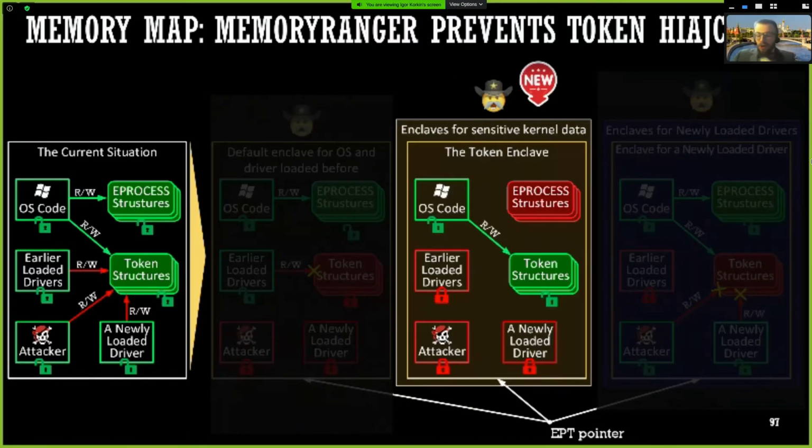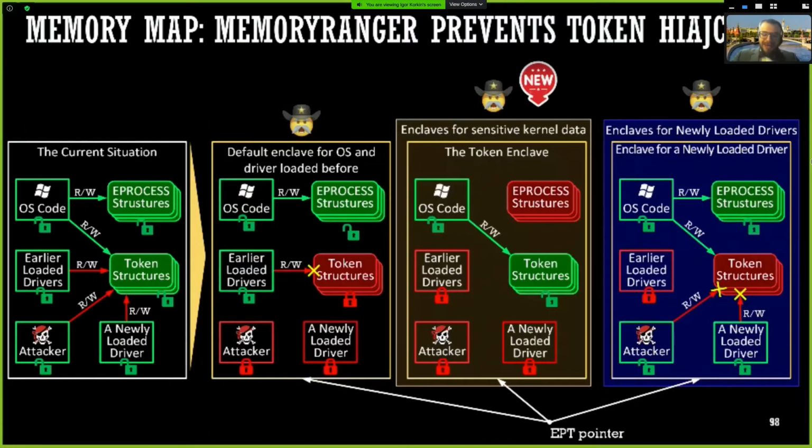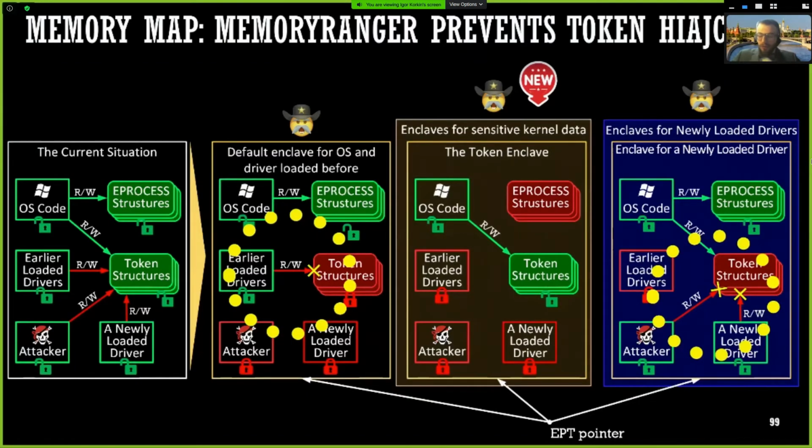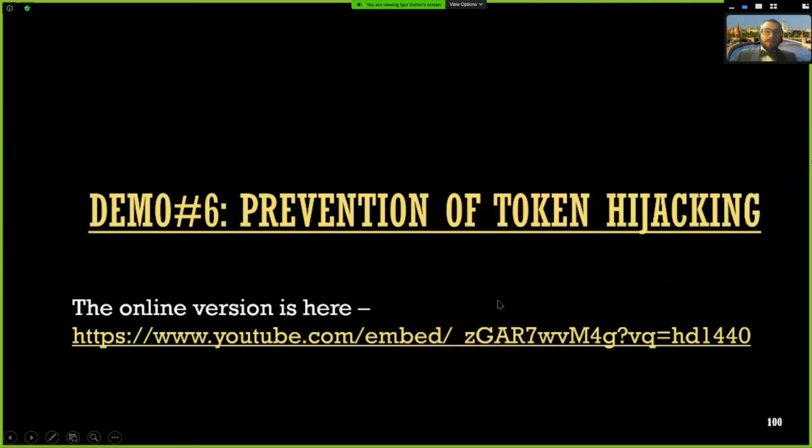This enclave will include only token structures and the Windows OS kernel core. All other drivers will be excluded from this enclave. The token structure will be excluded from all other enclaves. This idea helps to prevent illegal access to the token structures from all other drivers loaded before MemoryRanger and after it. Let's see how it works.